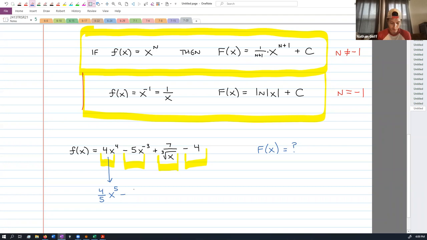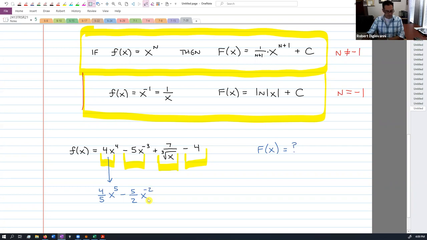5/2x to the negative x squared power or 2 power, whatever. Okay. Close. It's close. There's one thing off. So let's do this one a little bit slower. Nathan, you've got the negative 5 coming along for the ride, yes? Then I'm going to leave a space in front. Now you got the power right because you took negative 3 and added 1 and that gave you negative 2. You need the reciprocal of negative 2 out front.